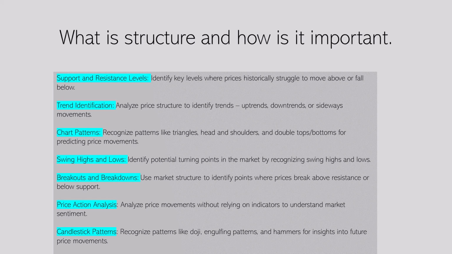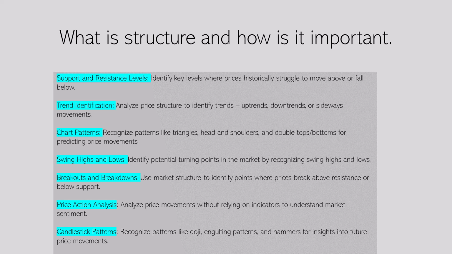Next, I want to talk about structure, and structure is probably one of the biggest key elements. When I talk about structure, what I'm saying is: are we bullish? Are we bearish? Are we neutral? That's what it comes down to. So the first thing in structure, I'm going to try to match my selections of stocks that are situated in the indexes that are the strongest and in the sectors that are strongest.